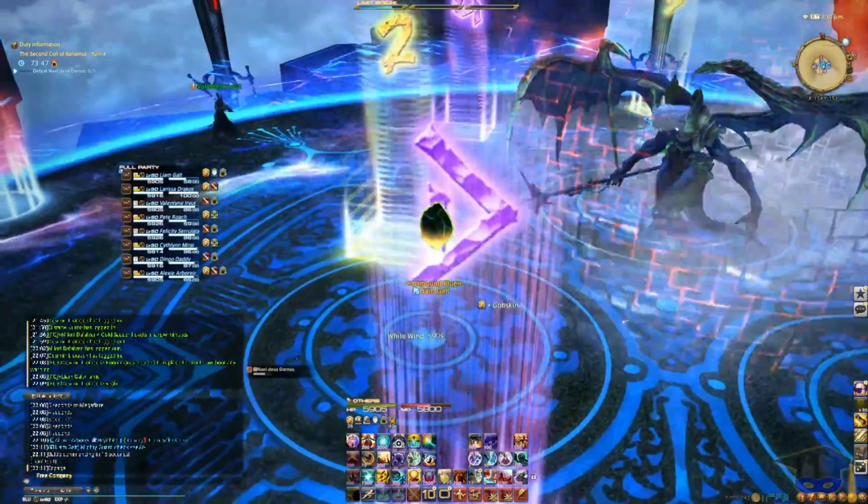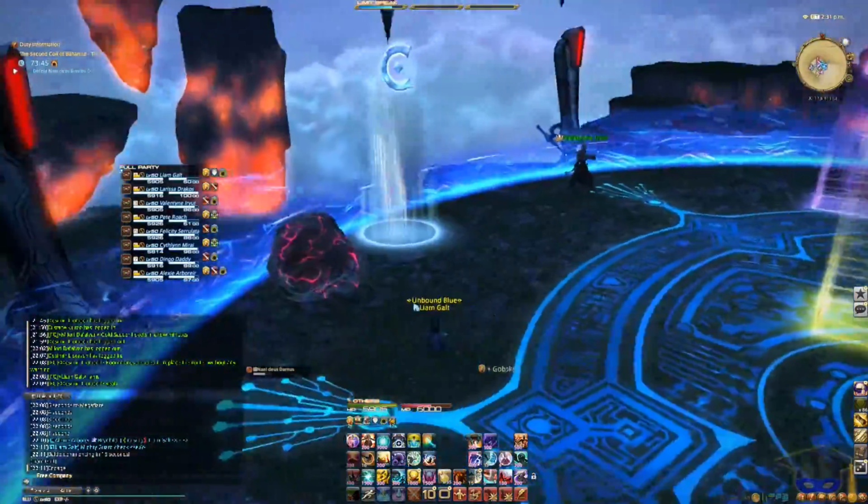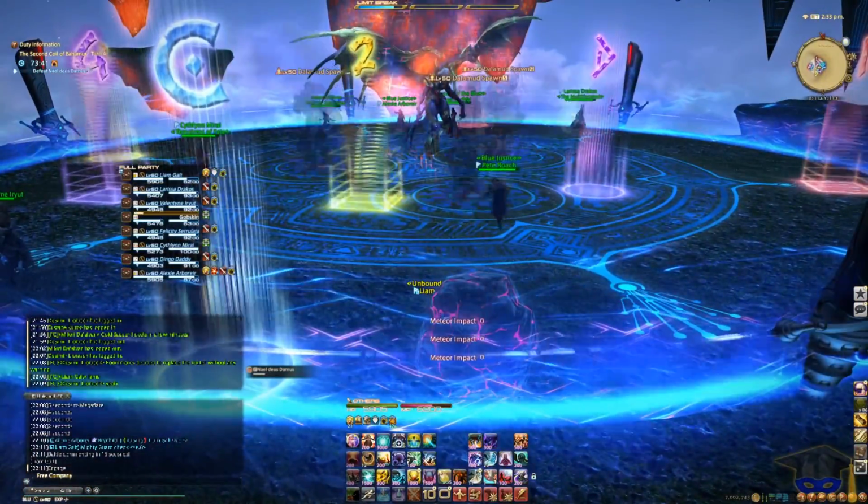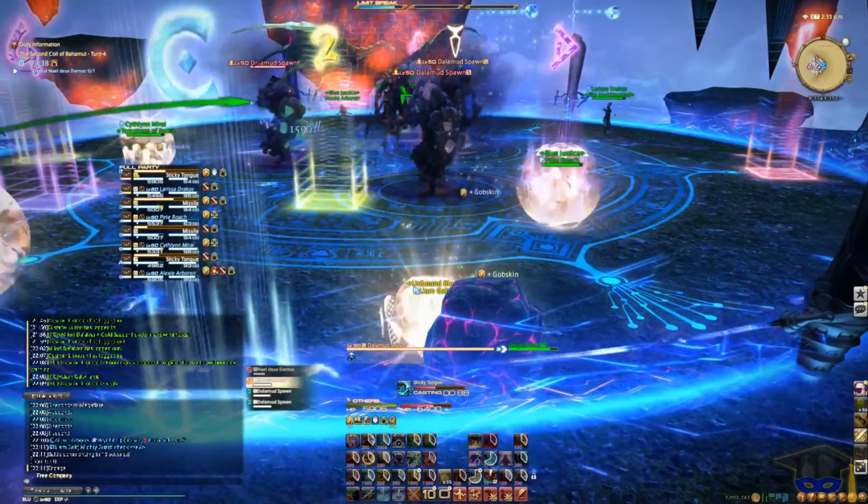Once the meteors land, a green, red, and blue golem will spawn. Assign 1 person each to deal with the red and blue golems. All other players should immediately burn down the green golem using missile or level 5 death.